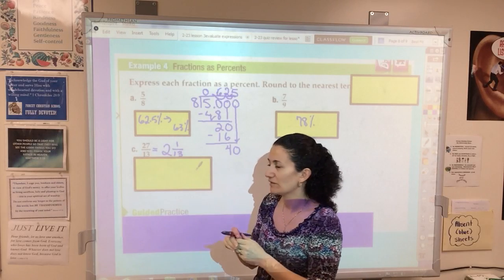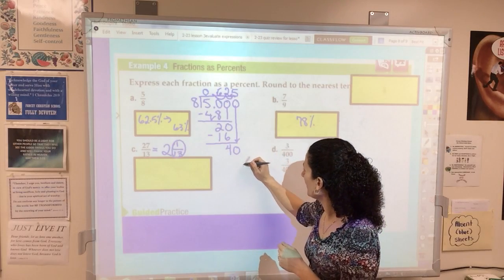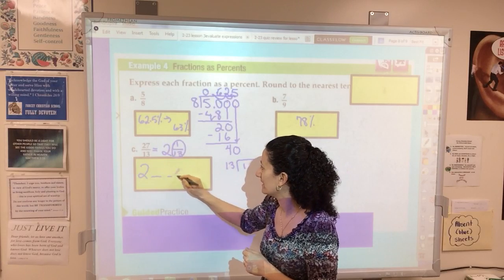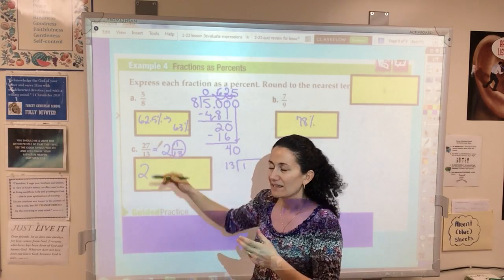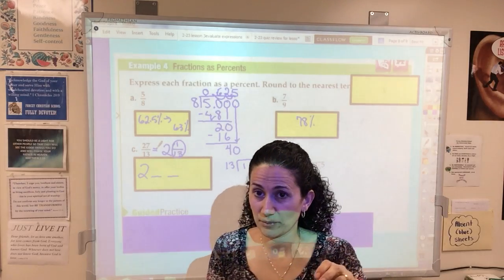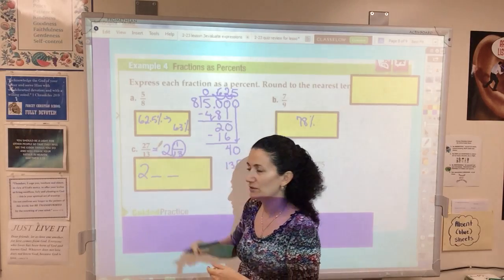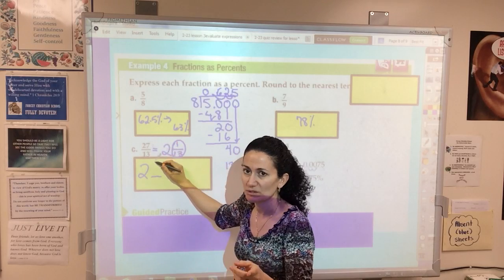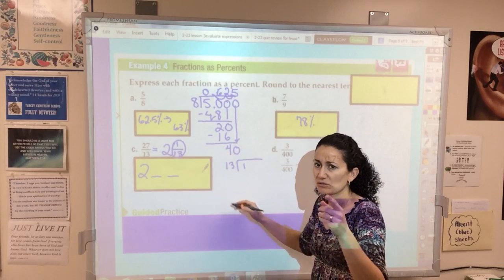Instead of doing 27 divided by 13, all I'm going to have to do is this part. 1 divided by 13, because I already know it's going to be 200-something% because of the 2 wholes. Right? So you do a little division there. Now, if it's hard for you to convert the improper fraction to a mixed number in your head, then you may as well just go ahead and divide the whole thing, 27 divided by 13. But if you can divide this in your head, 13 plus 13 is 26. So 2 and 1/13. If you followed that, then this might be a shortcut for you.